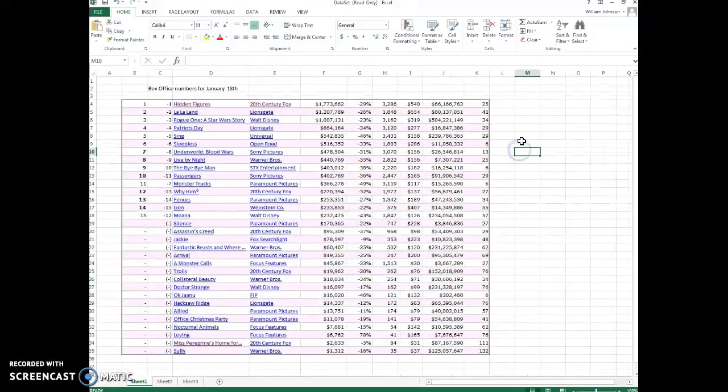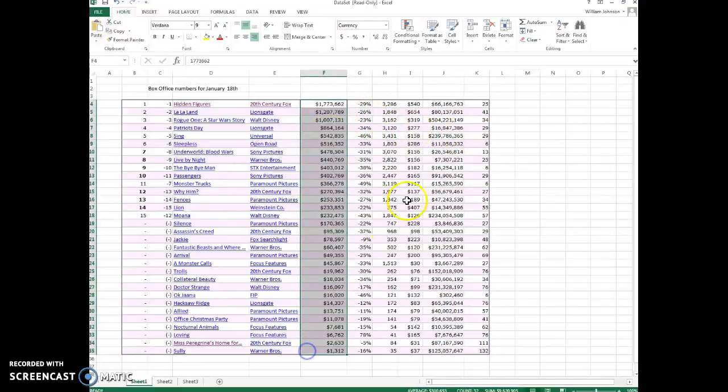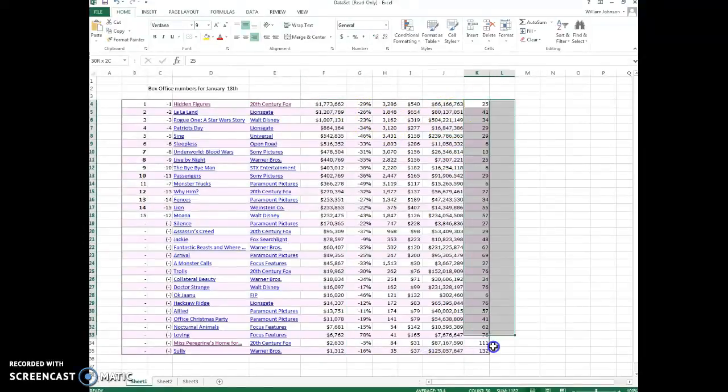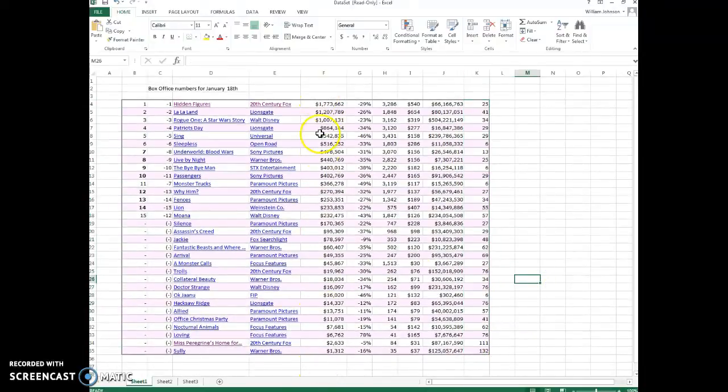Well, Excel is very good at doing calculations. In particular, I can calculate a standard deviation for these numbers, and these numbers, and these numbers, and so on and so forth. Let's do that using Excel. At the bottom of the list, so these numbers right here, once again, I'm not sure exactly what those are, how much money in the box office, I'm not sure. But what I'm going to do is the standard deviation by typing equals.